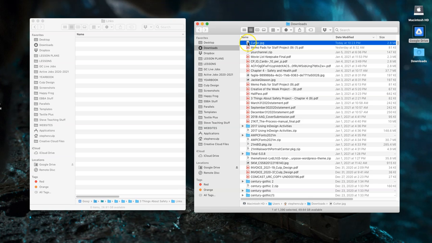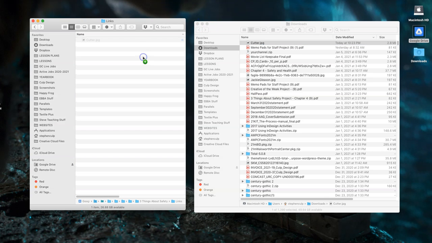And then all you want to do is just click with your mouse, click and hold and drag, and you can bring this right over here and drop it to Google. Now Google Drive is considered a separate hard drive, so it's going to copy it. It's not going to actually move it out of here and make this disappear. But as long as you see your file show up here, and you might see a little cloud icon, it should be all set.